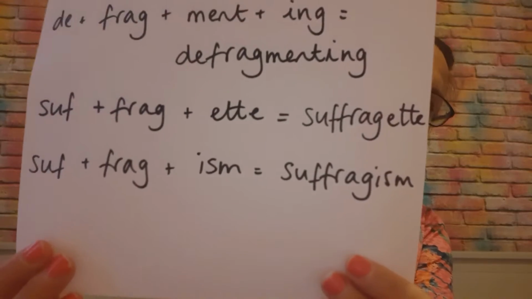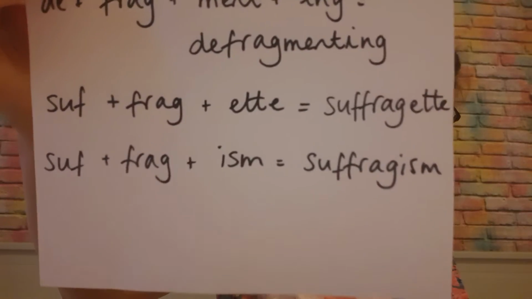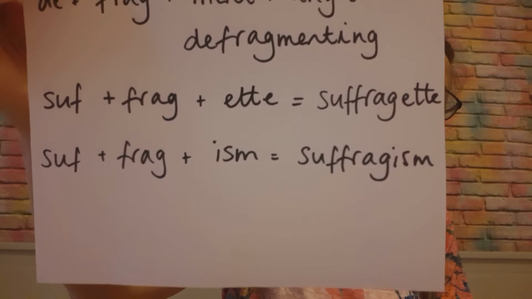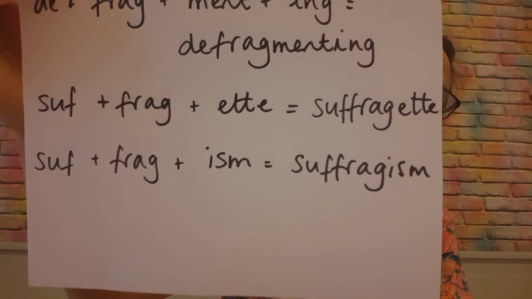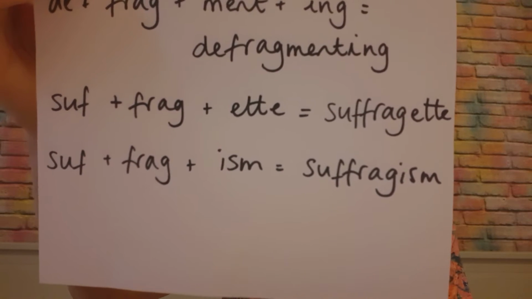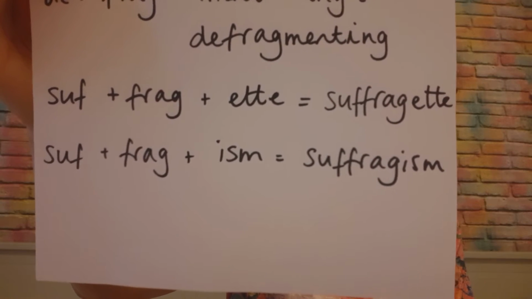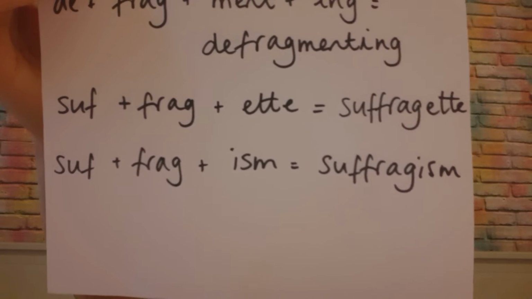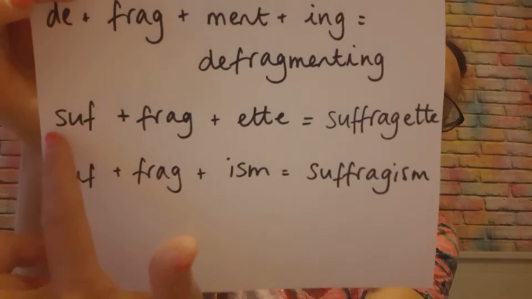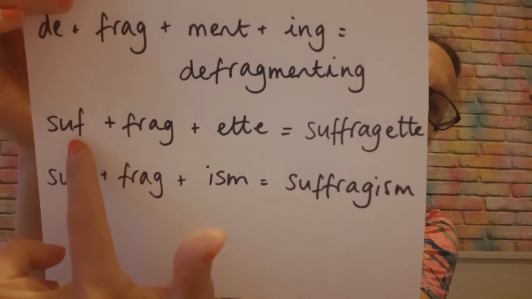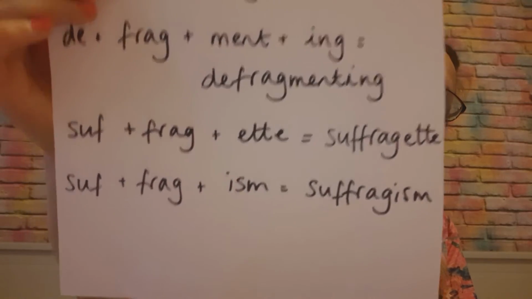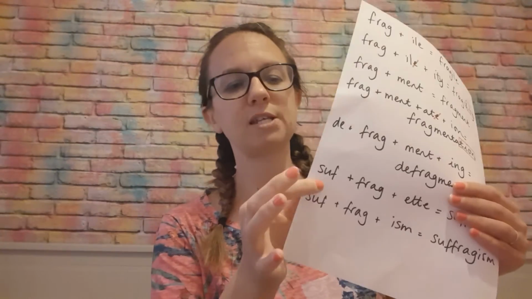Then these at the bottom, I wonder if you even thought of them having the frag root morpheme in, but we've got suffrage, suffragette and suffragism. Those of you that have studied the suffragettes, have a think about why or how the word frag, meaning break, might apply to this. And what does this suff mean here? Don't forget the F sometimes changes when we've got an F followed by our root. What does suff mean, and what does this mean all together?